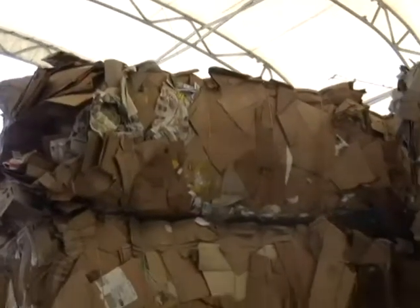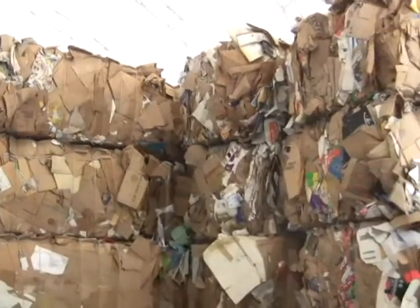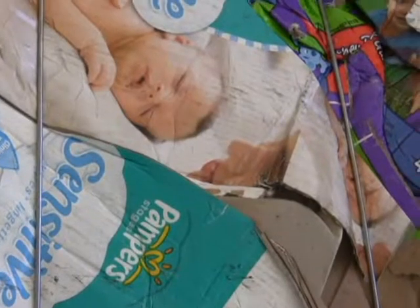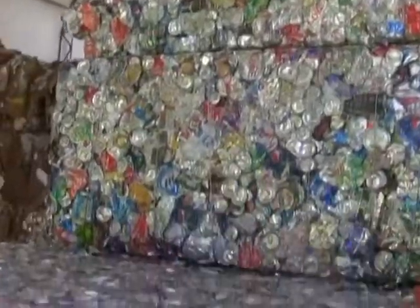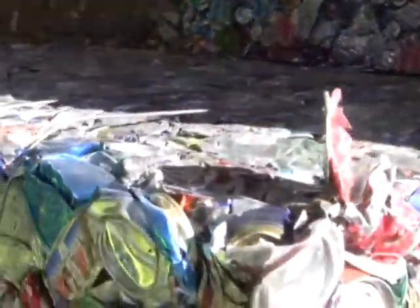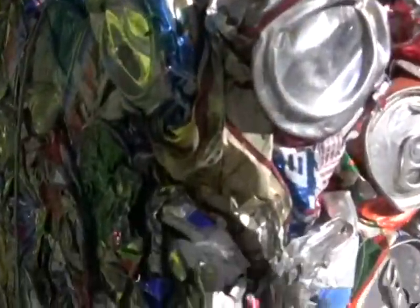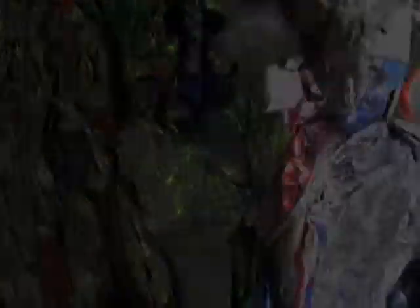Secondly, on the collection piece, the little green trucks running around — it made collection much more efficient. We can pack that material in as the truck goes along. So that means less fuel being used, less labor costs, being more green with less emissions. And it's also safer, with less trucks cycling through neighborhoods.